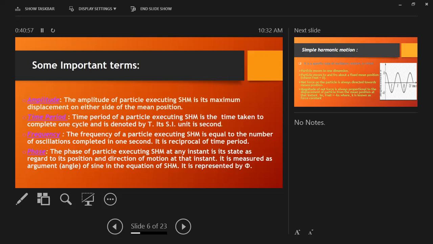Constant phase difference. Sorry, constant phase difference is how much? Leading or lagging of the angle can be 60 degrees, 40 degrees, whatever it is. Whatever it is, some angle difference is there every time. That is said to be constant phase difference. So now you plan whether you want to be in phase, out of phase, or constant phase difference. Or you want to be out of phase? With whom?